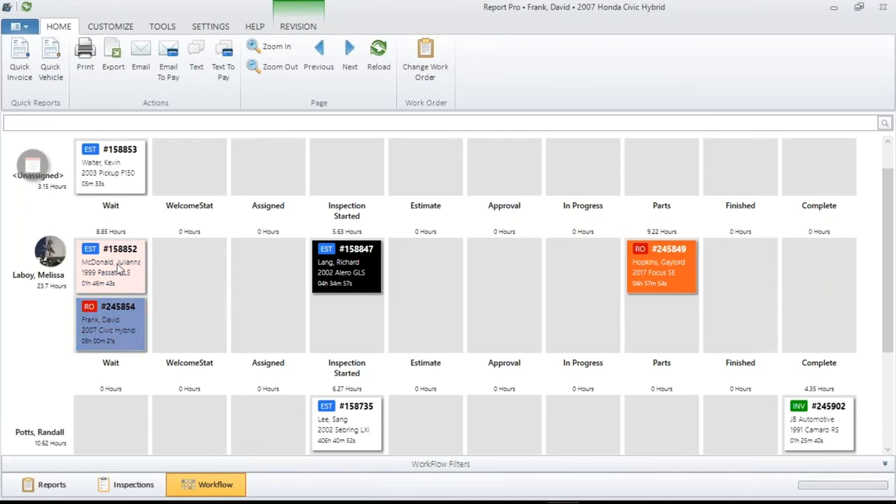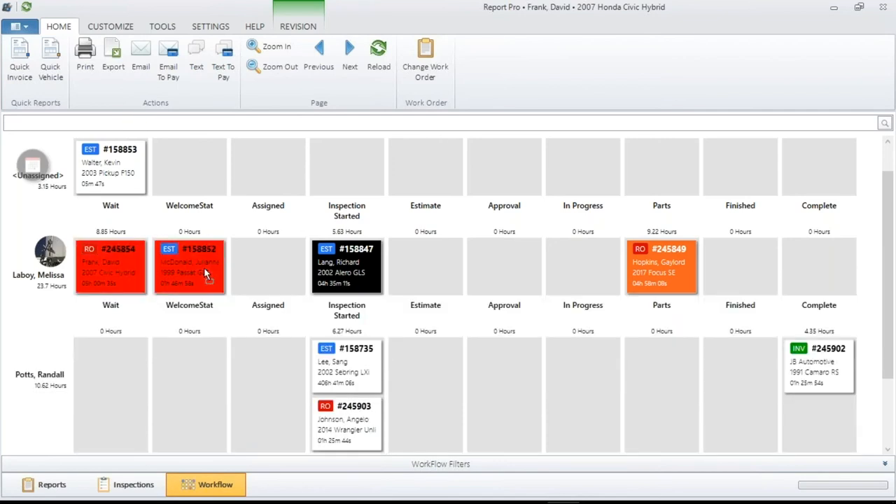We have a clock on the tile. I have my wait set for 20 minutes, so if it goes over 20 minutes it starts flashing. You'll notice there's a clock that counts it down for you. As you click and hold these tiles and slide them to the next status, that clock will reset once you let go. If you make a mistake and realize you don't want to slide it, don't release — just bring it back and the clock will continue. You can also slide it out and put it back in to reset the timer while leaving it in the waiting status.